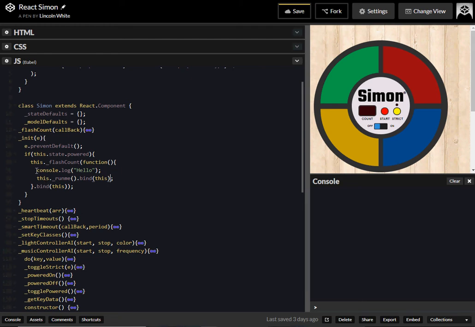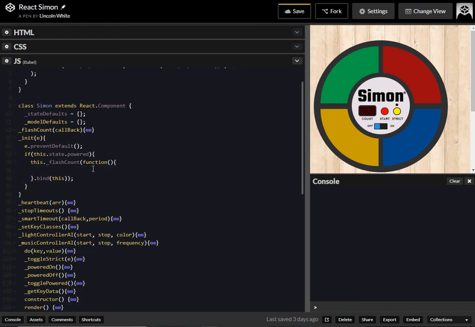However, what I'm going to do now is, so that's what you have to remember. You have to remember this. If you're using arrow functions, what you do is you take that function off and you put one of these here, and then you don't have to use bind this. Can you see? So it's exactly the same thing. Okay.